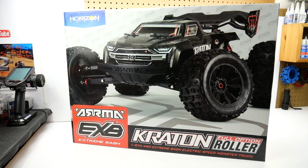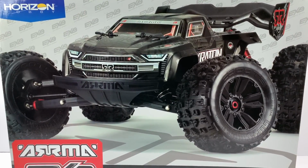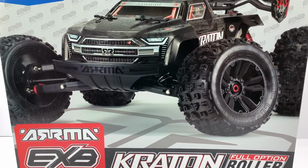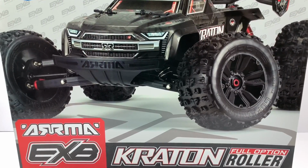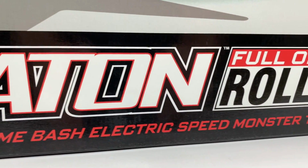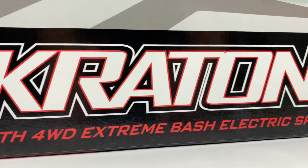Rich here from the RCNetwork.com, and today we are unboxing the brand new Arrma EXB. It stands for Extreme Bash, and it's based on their Kraton, their 1/8 scale Monster Truggy. Now this is something a little bit different from Arrma. It's actually a full option roller. So basically what you see is what you get in the picture there, just minus electronics.